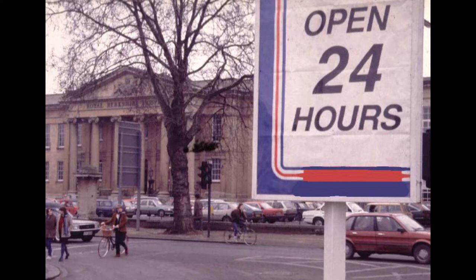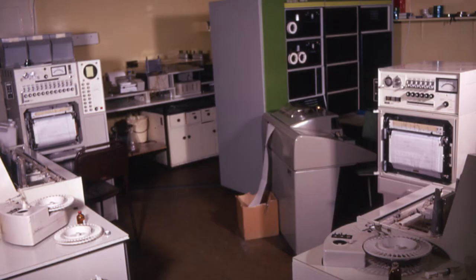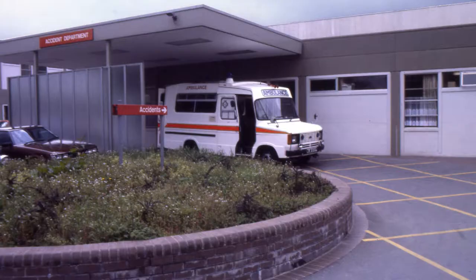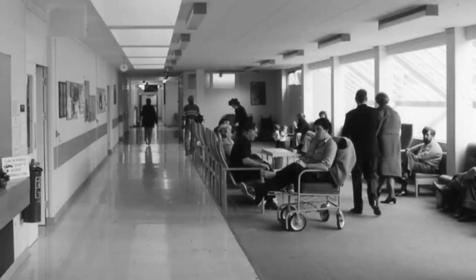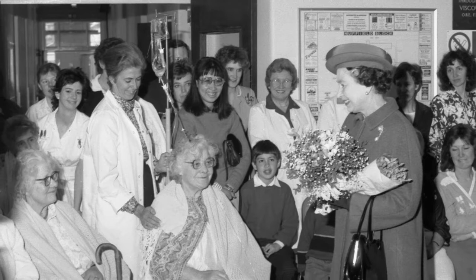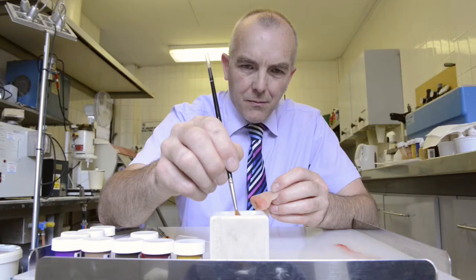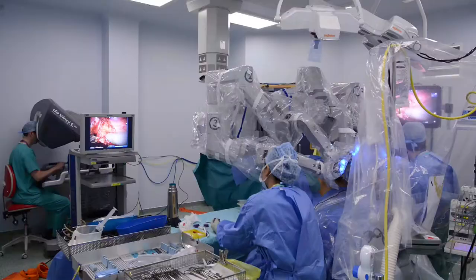We leave the 1970s and enter the 1980s, a decade which showed enormous changes in national healthcare policy. Here at the RBH, the modern-day Path Lab was opened. In 1980, the Ken Thomas appeal raised one and a quarter million pounds. The A&E unit moved from Battle Hospital to the RBH. And in 1989, we celebrated our 150th anniversary, which was marked by a visit from Her Majesty the Queen. With the Coatland shoulder and laryngeal mask for anaesthetics, to name just two of the many major developments by teams here, our legacy is always one of innovation and change.